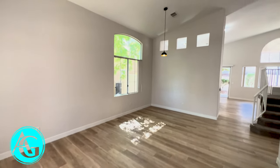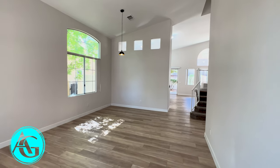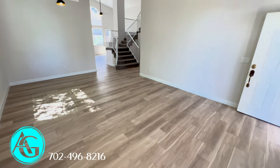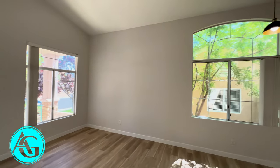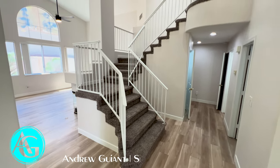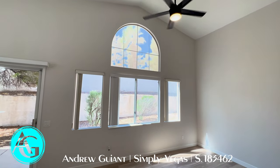We walk into this big open floor plan. Some of these two-story homes are split in half where part of the living space is downstairs and you get two-story or at least vaulted ceilings, and the rest of the house is on the right side, which I'll show you. Nice big open room with brand-new flooring in a light wood look. This will be your living area and formal dining area. Really high windows in this room let in a lot of light, even though the home is pretty shaded. There's a nice center staircase that doesn't take up too much space, with real tall windows letting the light in.